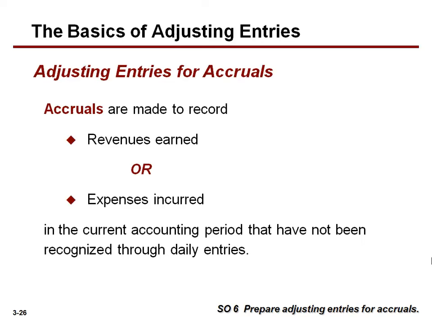Okay, let's start getting down to the trees, the individual transactions illustrating adjusting journal entries. Let's start with accruals. Again, what are accruals? They anticipate cash in the future, either in or out. So we're going to record an event before the cash has flowed, either in or out. In for a credit sale or out for an incurred expense to be paid later. So we'll either record revenues earned or expenses incurred before the cash has flowed. We're just reviewing for these type of events that may not have been recorded previously through daily entries.